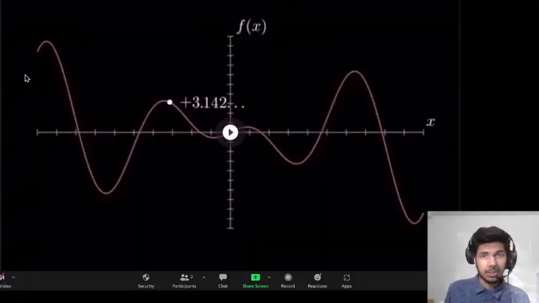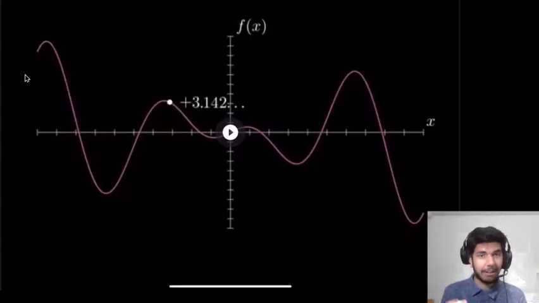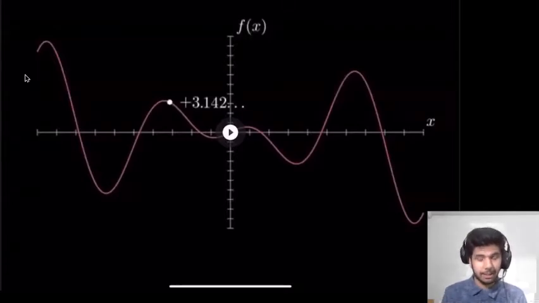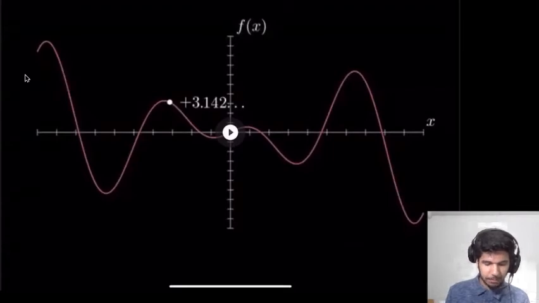Right? So that's that. Here we have a little interesting video, so let me just pull it up, and we can see what happens graphically. I'll play the video, but what we see in pink is the graph of x times cosine of x. We have some point, which is right now starting at, I believe, -pi, and it's going to move towards the right until it reaches x equals pi. The number that's shown right now, 3.142, is the value of the function at that value. So let's just play it and see what happens.